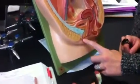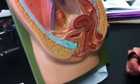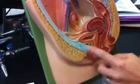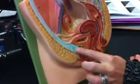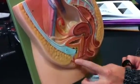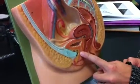So this is the clitoris. And on this one also, I should tell you, I usually use numbers. On the question it will say, like, identify number 6. All right. Let's go out here. Remember, this is the mons pubis, the fat pad over the pubic symphysis. Labia majora, labia minora, clitoris. Then this is the ureter in the female.